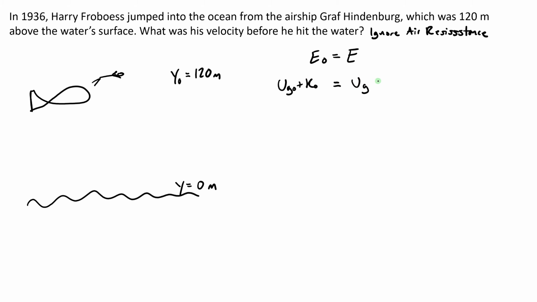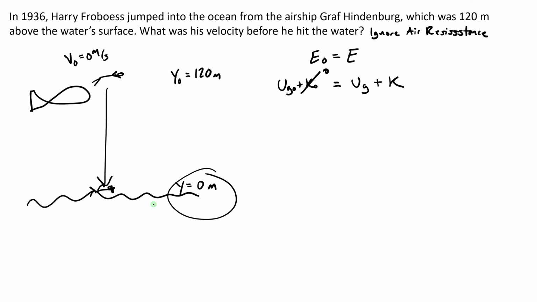And at the end, he could have potential energy due to gravity or kinetic energy. So what does he have? Well, if he initially just drops, that's what we're assuming, then we know his initial velocity, v0, is 0. And therefore, there is no kinetic energy in the beginning. And when he hits the ground, or the water, it's a great picture, he's at a height of 0, which means the potential energy will be gone, 0.